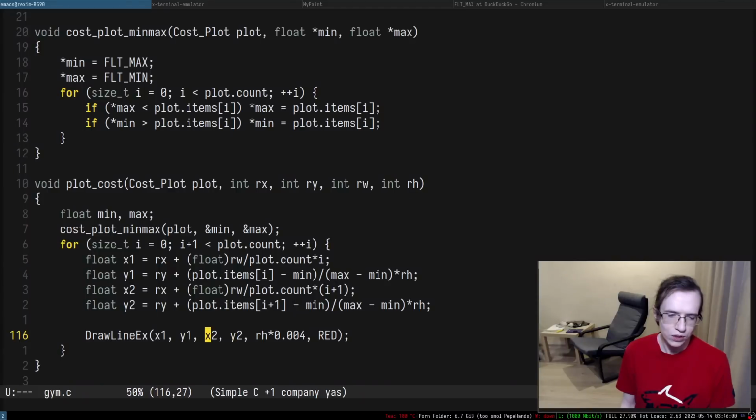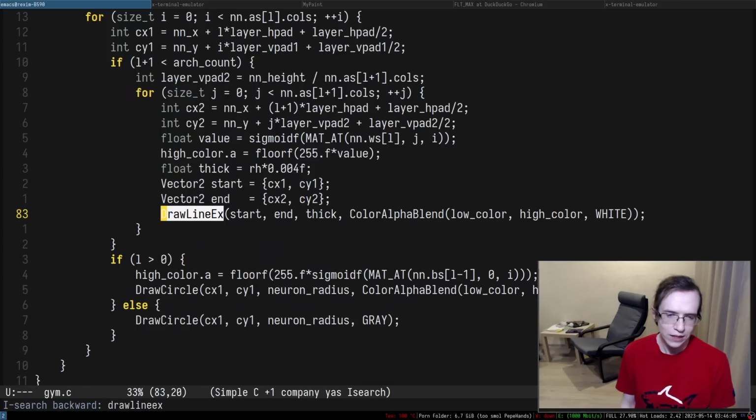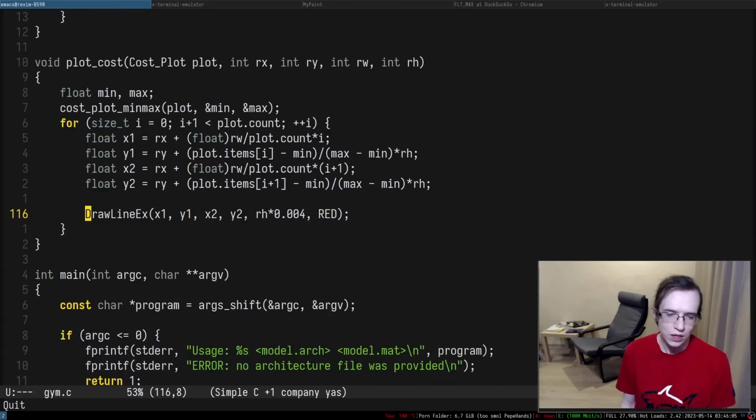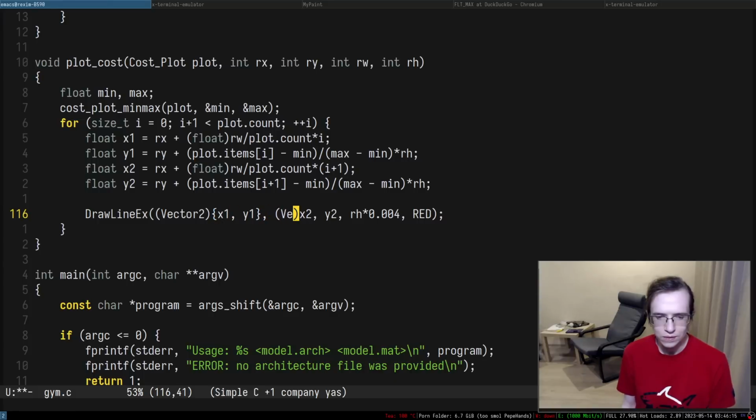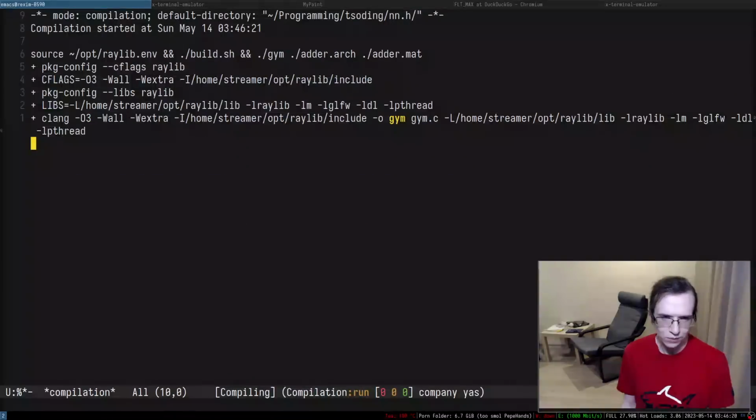Expected for draw line. Ah, this freaking... Okay. So Vector2. Maybe there are some constructors for this kind of thing. I don't know.